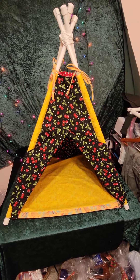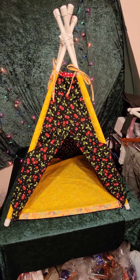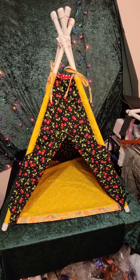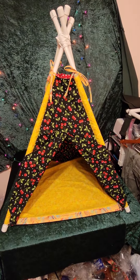Hi everyone, my name is Jamie Hendricks and I'm the facilitator for CUPS at the Unitarian Universalist Church in Tampa. This is one of your auction feature items for the day — I'll put the item number in the comments because I don't remember it. This is one of our pet beds and it is handmade.